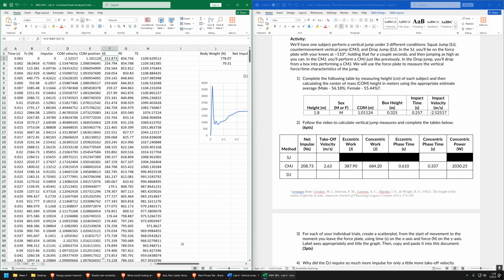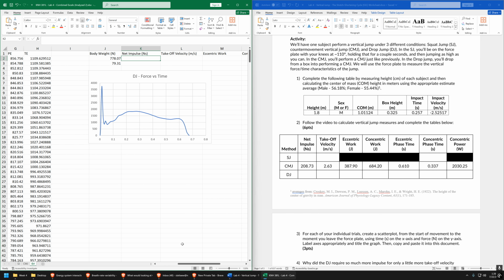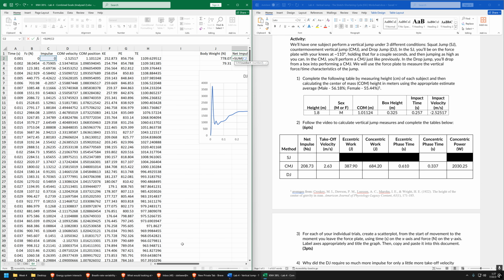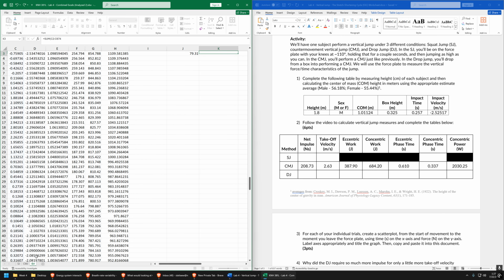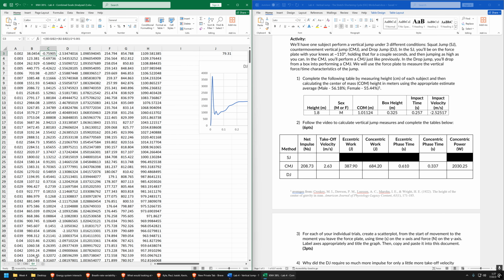And we can see everything auto-populate for kinetic energy, potential energy, and total energy. Let's go ahead and do some calculations here. So net impulse is just the sum of the impulse. I'm going to have to get rid of these last couple because I'm off the plate. I'm going to go down and do that here real quick.